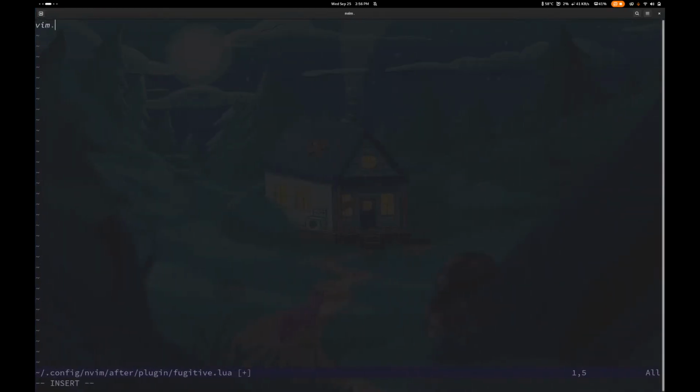Vim key map set in normal mode. If I press leader, GS stands for git status. That's how I think about it.